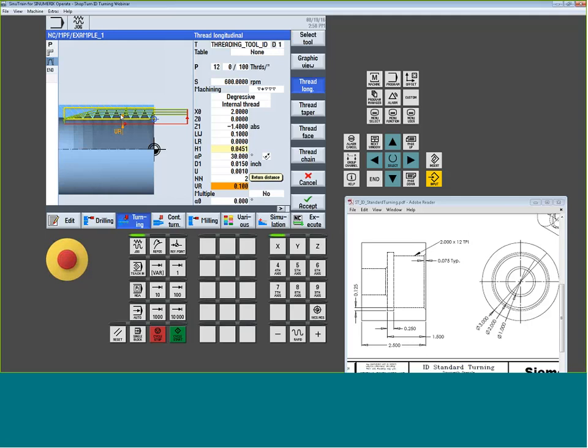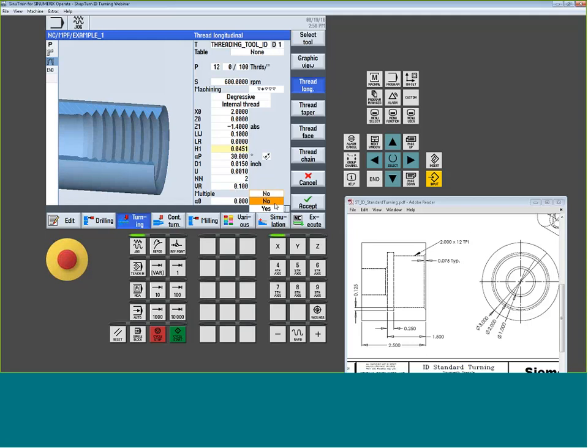Now the retract here, this is important in ID. You know, usually I don't really care about this in OD because I got a mile I can retract. But here, if I got a big stout bar, right, a huge bar, and I don't have a lot of room, well, that little retract could be too much. So remember, this retract is based off of the X0 location. So here I'm telling it, and it's a radial value. So if I'm at 2, I'm really going to go to 1.8 for my retract. So just be careful of that.